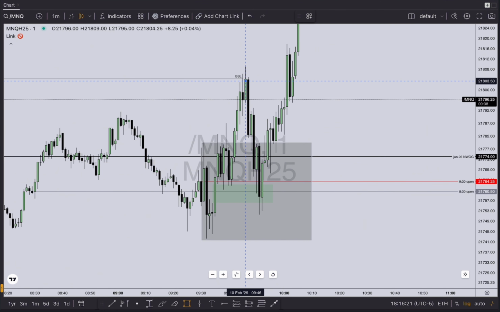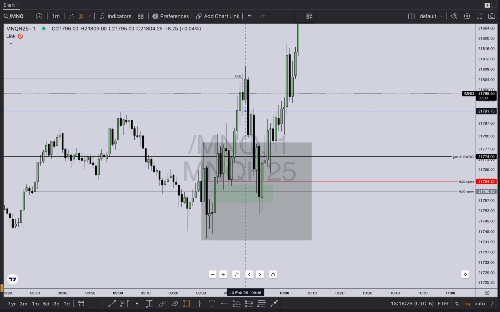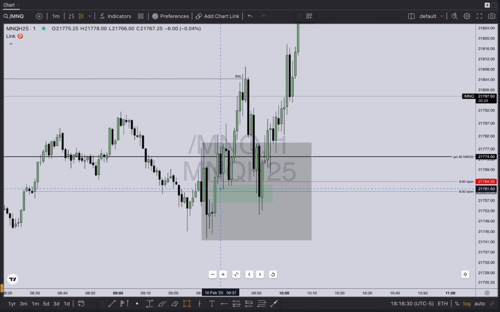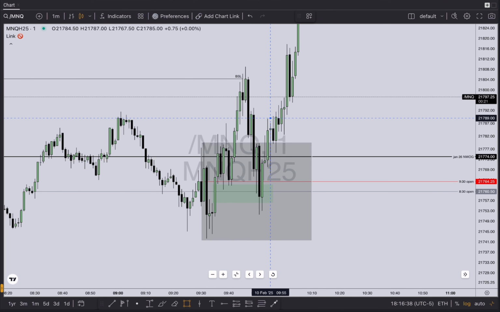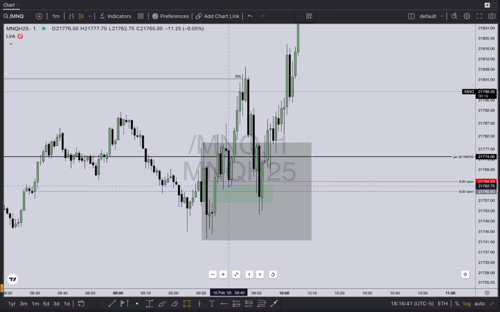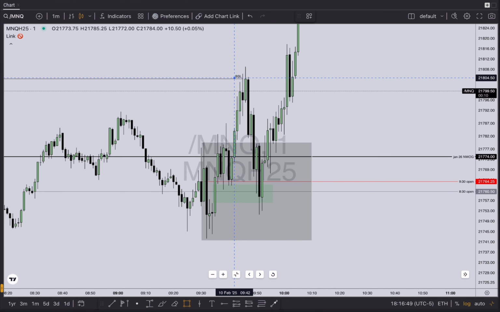I'm not interested in entering longs. You could have entered this long, but since our bias is bearish, we want to focus more on sells than longs. We want to minimize the amount of trades we're taking. We don't want to take longs and shorts. It's not like you can't, but especially as a beginner, starting out, you don't want to be engaging too much. Now, yes, we've come down, respected it, we've impulsed away. We never really got an entry, but we've impulsed away during macro. 9:45 is right here, so we swept the high during the macro.